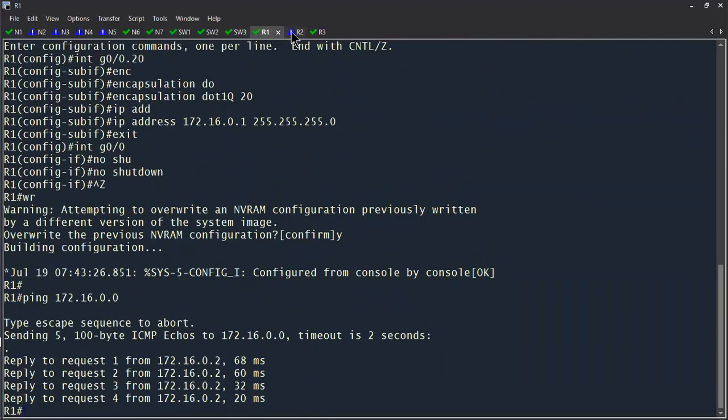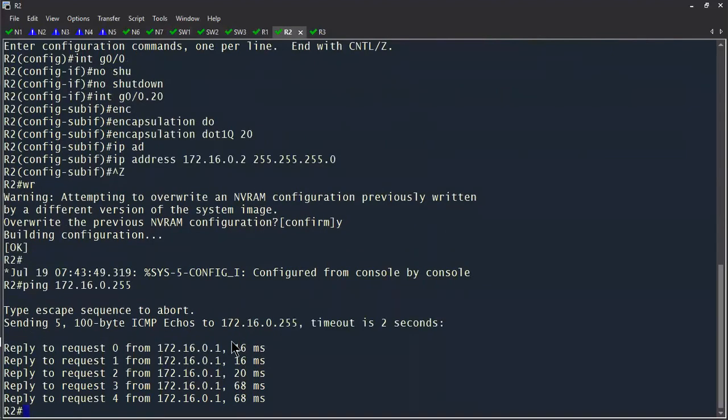All right, from our replies, we see that when we ping the network address from router R1, which is Los Angeles, router R2, which is New York, did reply. And when we ping the broadcast address from router R2, router R1 did reply.